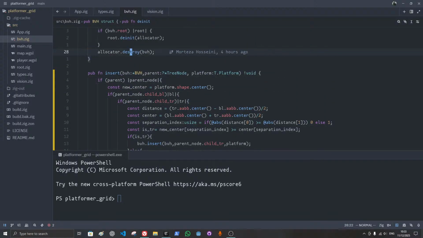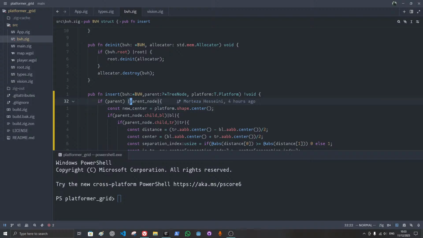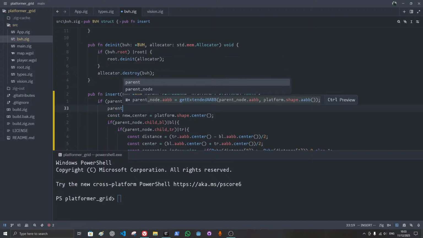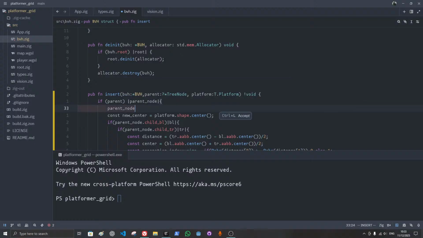Yeah, if the parent node exists, we have to just update it with the parent node. The parent node's AABB is just get extended BB.